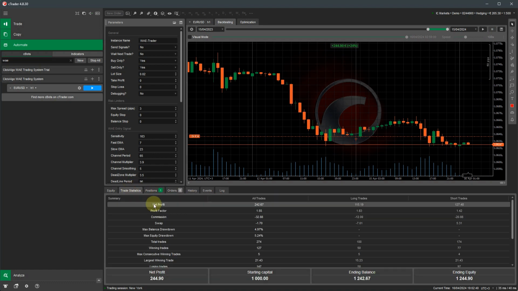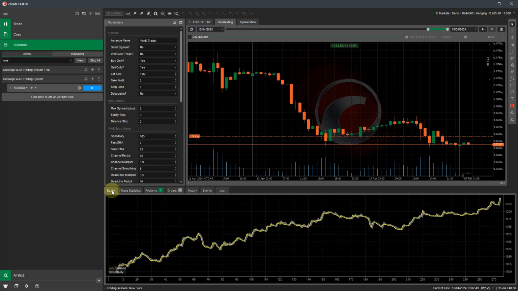If I click on trade statistics, you can see that it's got a net profit of 24%, a max balance drawdown of 4.9%, so it's around about 5%. So I'm going to show you how you can get settings similar to this for any currency symbol. For the Forex currency symbols, it would be easy, but for indices and crypto, it would be harder. You'd have to adjust the settings a little bit differently there. Now I'll explain the settings that I'm using as I go through the optimization.